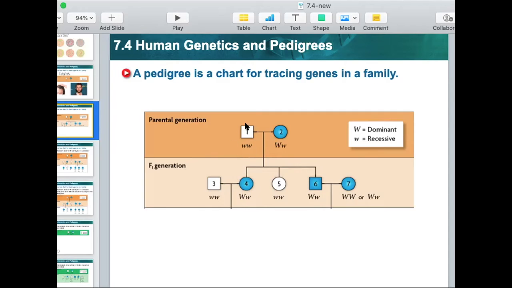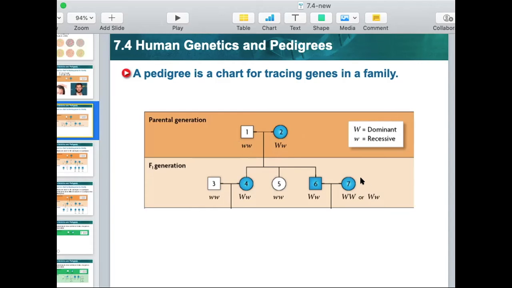Because this parent right here gives one of the 2 genes to their children. Well, this parent, he only has a lowercase w to give to their kids. So they all inherited a lowercase w from the dad. The mom could give either uppercase or lowercase w. And so if she gave uppercase w, it was a widow's peak. But this one, lowercase w from the mom and from the dad.